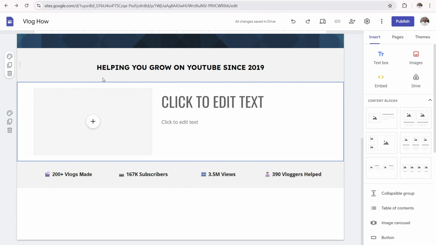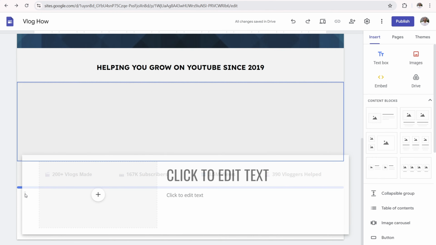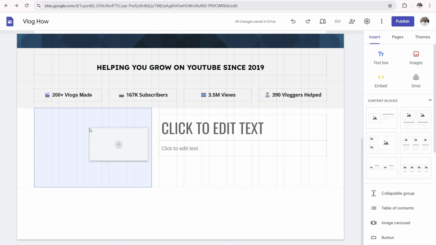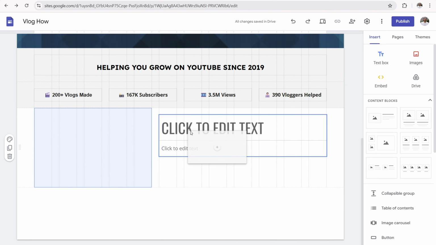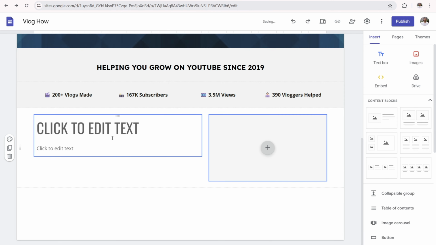And if it does this, like it's in the wrong spot, not a big deal. So we click on the little grip icon, then you can just drag this down right here and then leave it in place. Just pay attention to where the blue line is. And looks good. And now I want the image on the other side. So we just take the image and drag it over here. And see how the blue line again? Let it go. And there we go. We can switch things around like that.